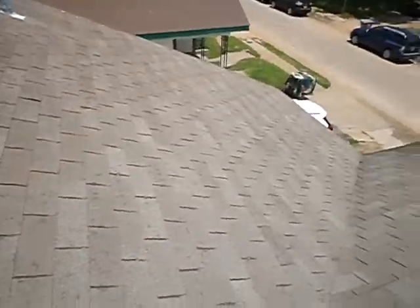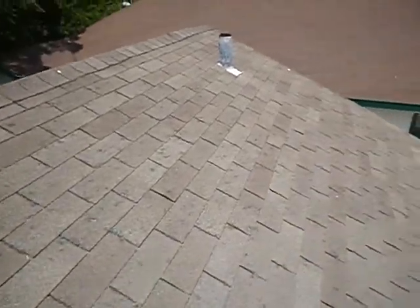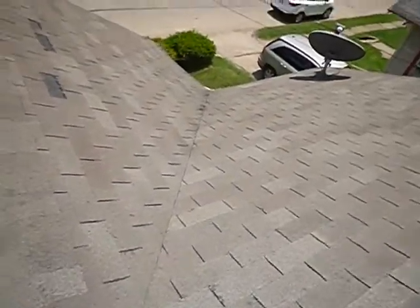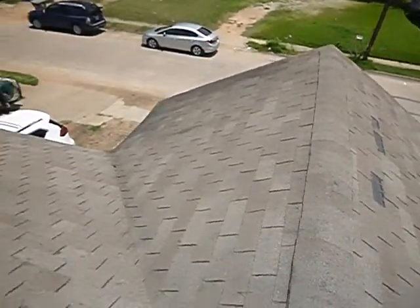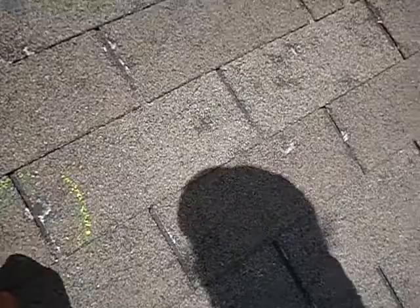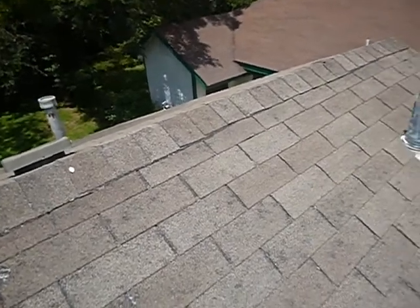This roof may not leak today. Oh yeah, it's hail damage all over it. Hail damage all over. This is just an exercise. This roof is basically shot. Be prudent to budget for replacement.